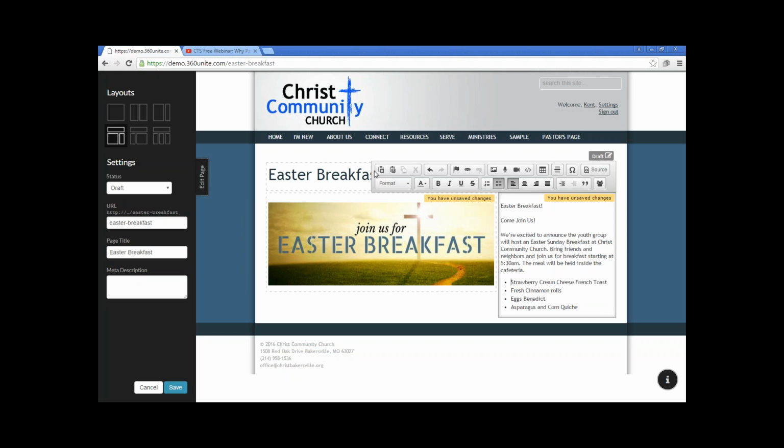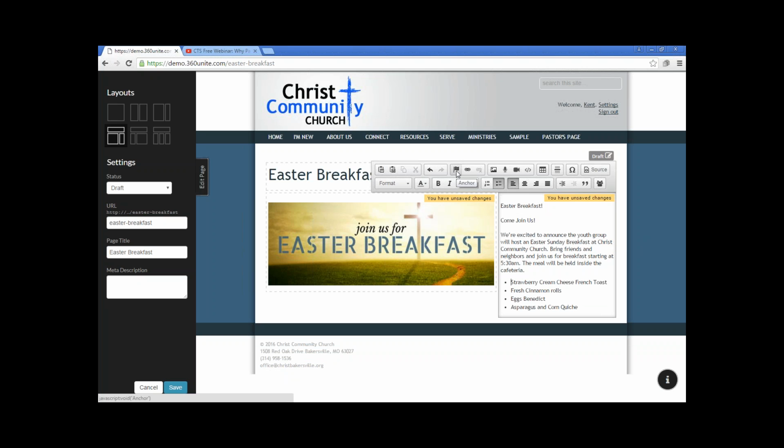So there is paste from text or Word. There's copy, cut, undo, and redo. There's the option for inserting an anchor. For anchors, you may remember, back in the day when they used to have really long Word documents, sometimes they would have an anchor, and you could click on a link and that would jump you to the bottom of the page, or to a section, or back to the top of the page. That's the concept for anchors.